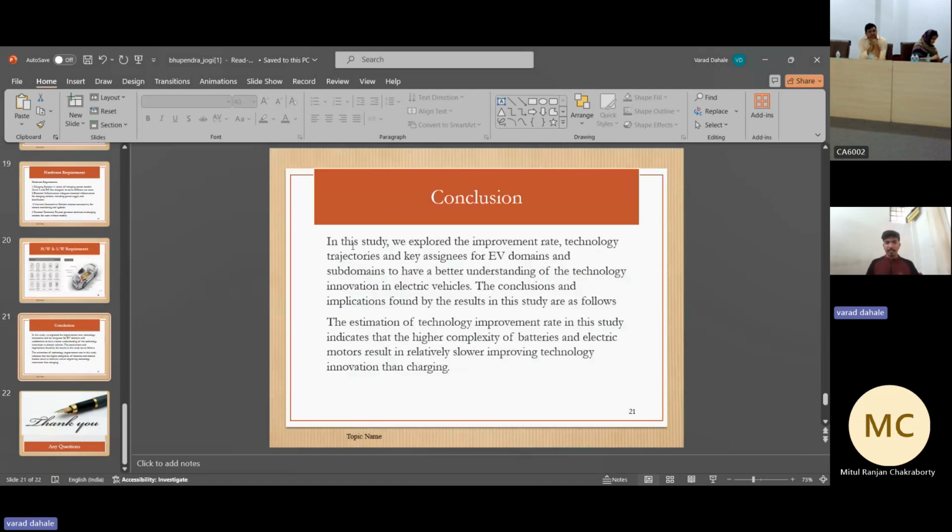Sir, the conclusion is that we are moving towards the electric revolution. So we need charging stations all over India, and there are few charging stations across India. The main part is we have to build more charging stations for our EVs to reduce air pollution.